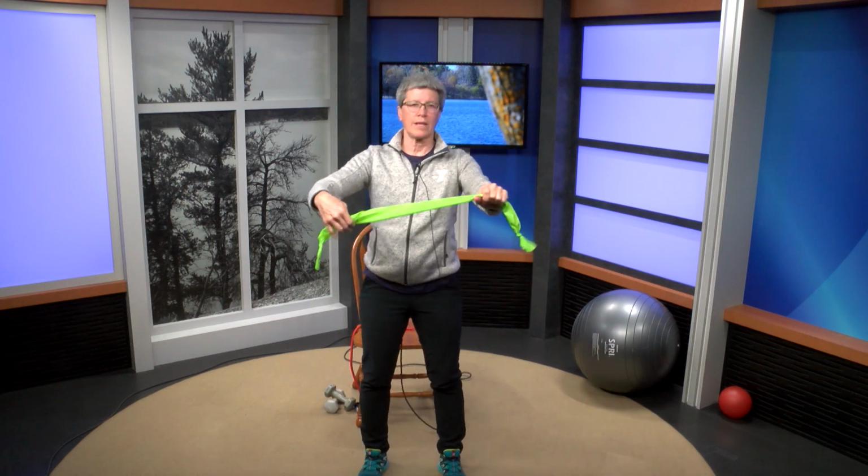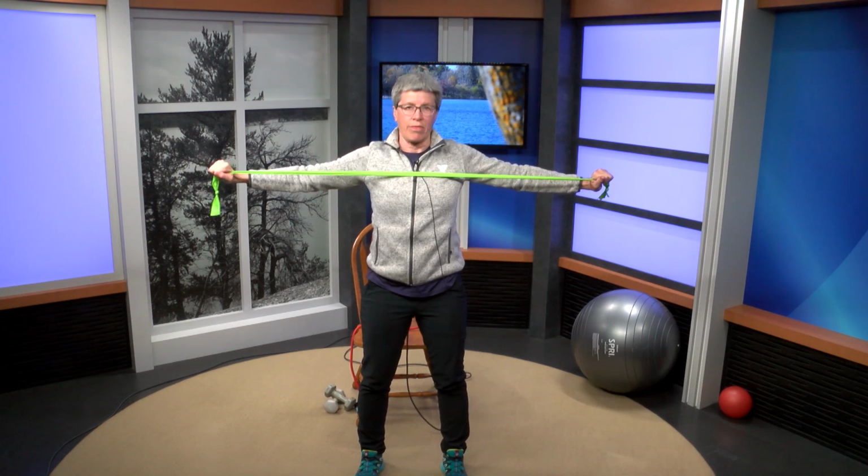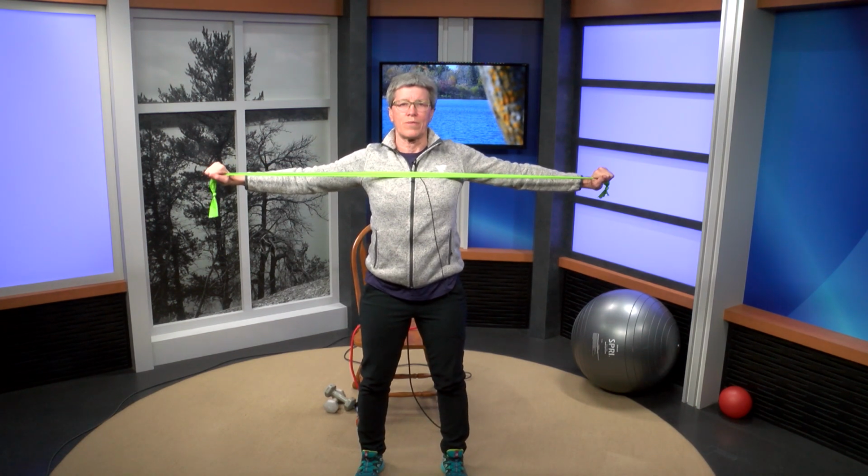Now we're going to grasp a little bit closer with our hands. Arms are straight out in front of us, shoulder height, and I want you to pull back and squeeze your shoulder blades behind you, focusing on your shoulder blades and good posture. Keep your core tucked in tight, good athletic stance. My feet are about shoulder width apart. We're going to hold, come back, roll it out a little bit, and we're going to repeat this 3 more times. So squeeze, stand nice and tall, think good posture.